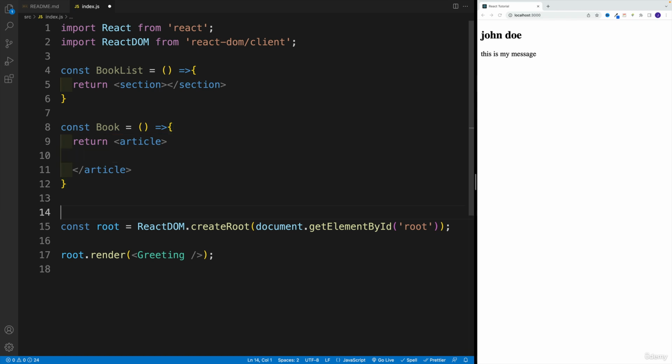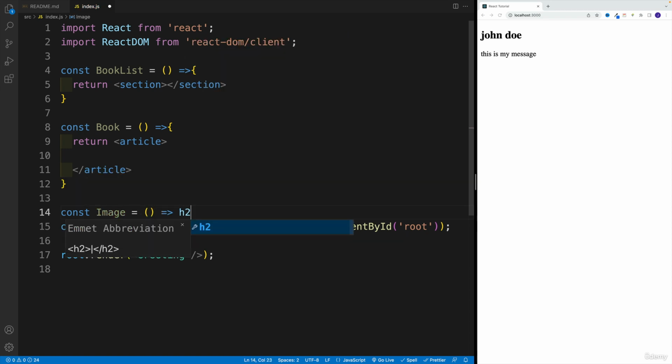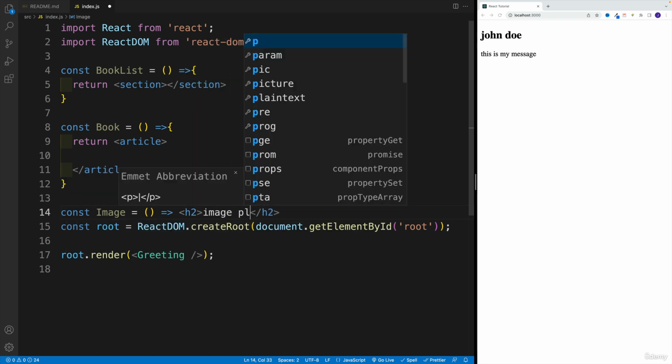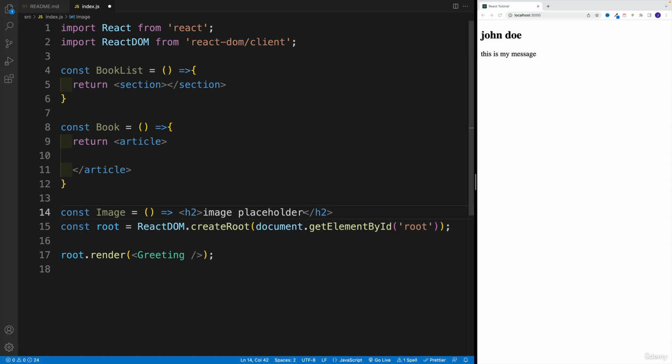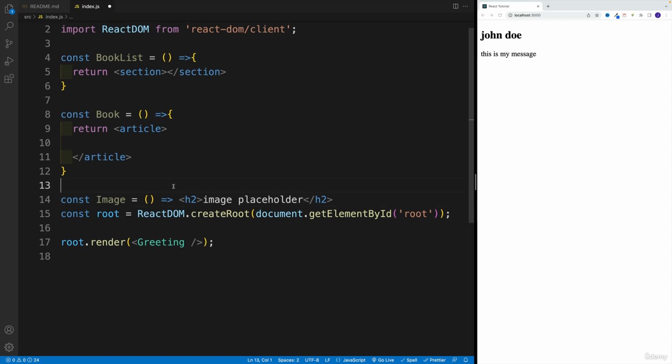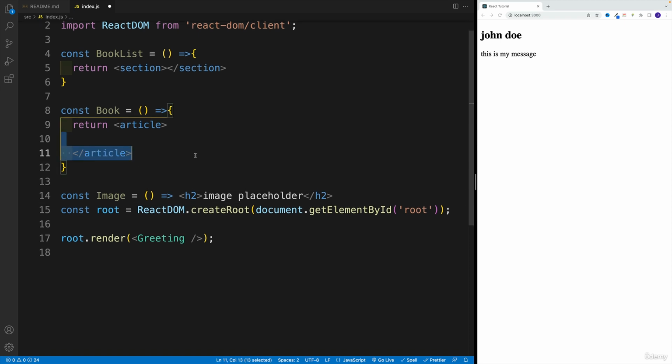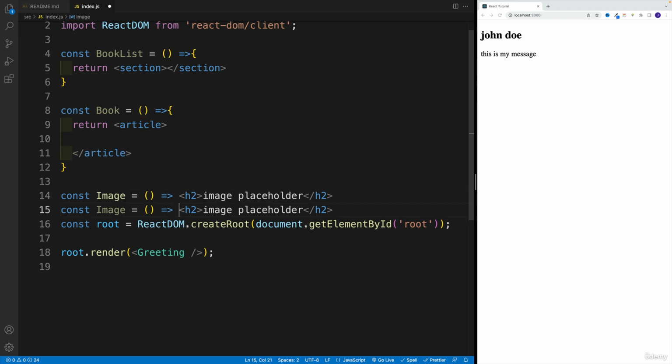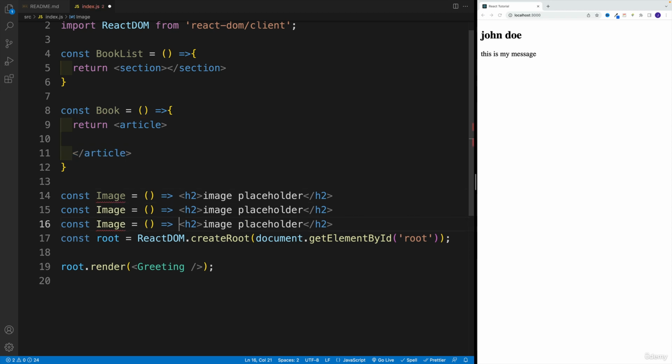And let's start, I guess, over here with an image. So I'm going to go here. And since we don't have the values yet, I'm going to provide the heading 2. But eventually, of course, it's going to be a proper image element. So let me change this. And I'm going to go with heading 2. And let's just say image placeholder. Now, I'm purposely showing multiple ways how we can set up the component. So notice this is going to be implicit return. But we can also set up the explicit one.